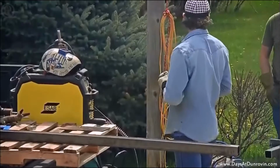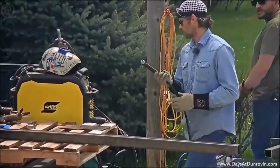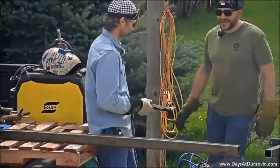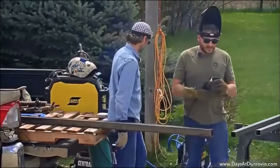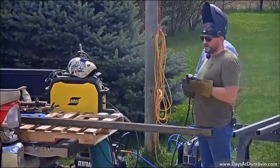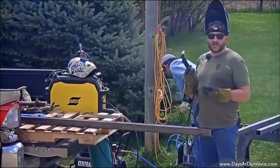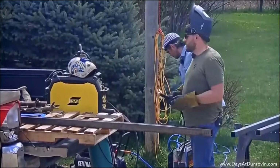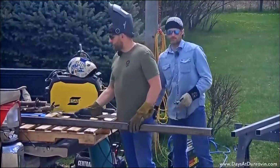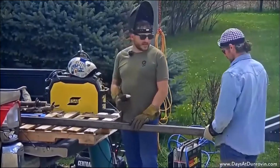You want to explain to them how a plasma cutter works? Okay, so the plasma cutter here. Basically, it takes an electrical arc and compressed air. We have a little compressor there. And at about 50 psi, it pushes the arc and it gets so hot that it becomes plasma, which cuts through the metal. So basically, it's a very simple process. Electricity and air is all it is.